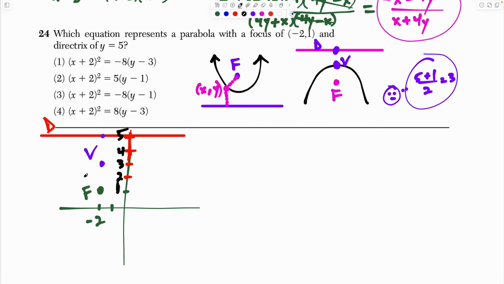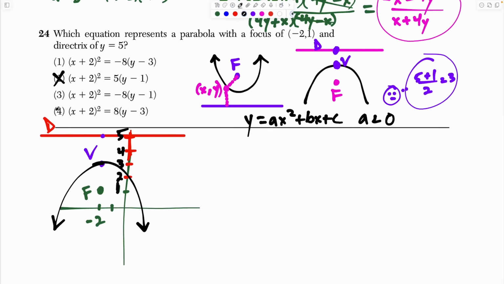And then I don't necessarily draw this to scale, but it's just going to open downward like this, our parabola. Okay, so when I have a parabola like this, that means that I need to have a negative coefficient. So when you have y equals ax squared plus bx plus c, in this case, since we're opening downwards here, our a value is going to be less than 0. And then I look at the answer choices and I eliminate these two, because if I were to divide by 5 or divide by 8, I would have a positive in front of my x squared. So I know right away it's not one of these.